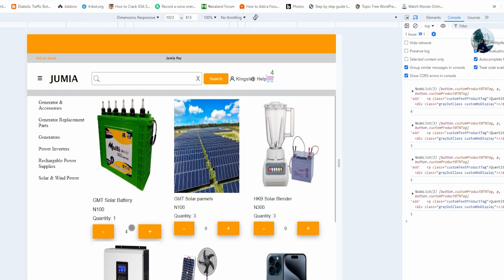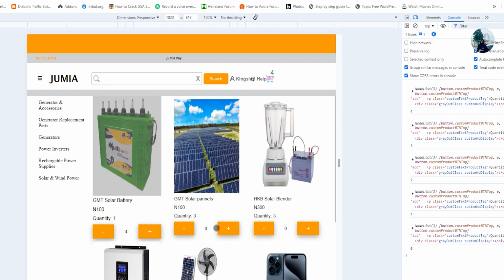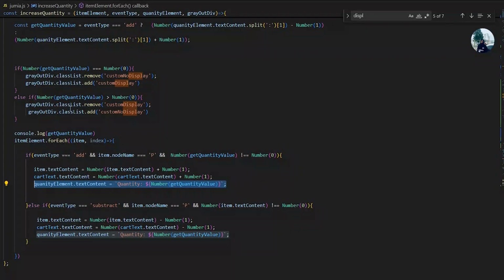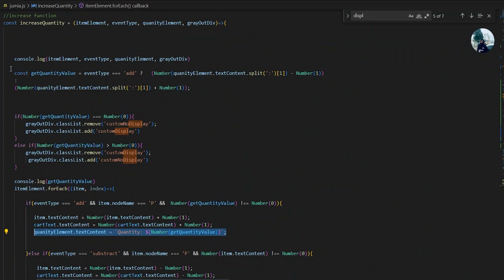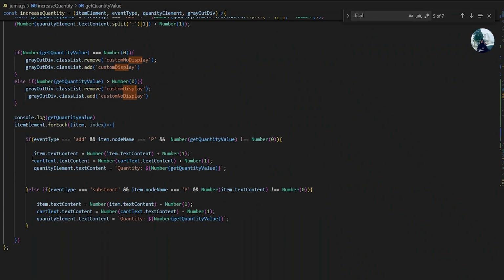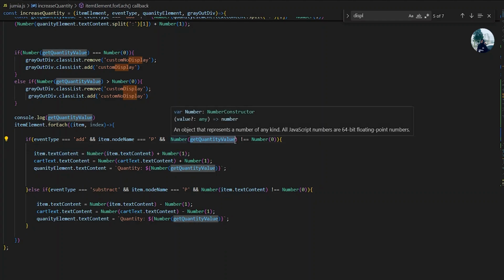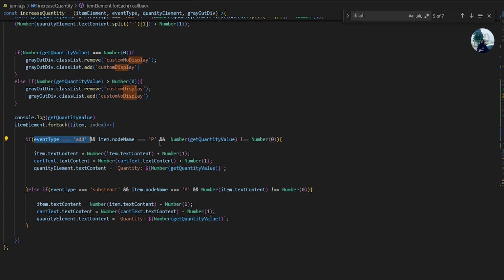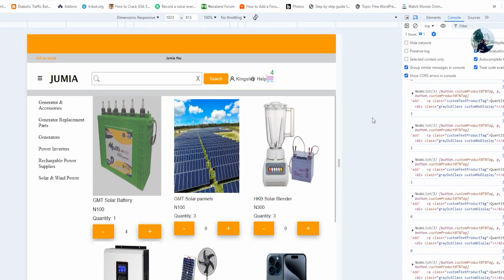However, it will not run because when I click this button, it became 0 here, because all of this subtraction has happened here, but we did not update in here. So this code refused to run because I'm checking that this is not equal to 0. That is the condition. So this was true, but this became false, so this code did not run. That is why I can't click further. All right, this is exactly what's happening.